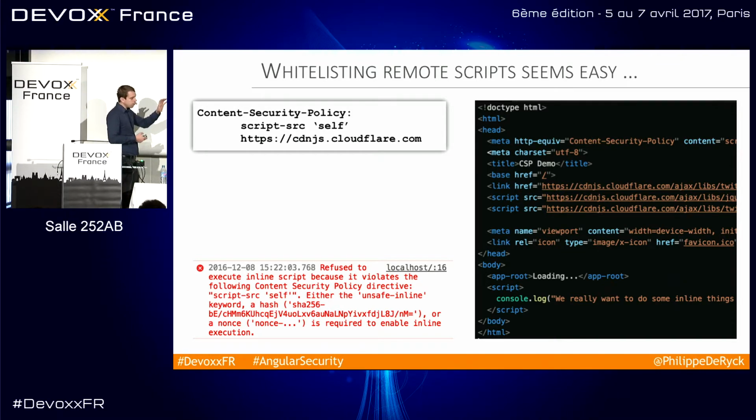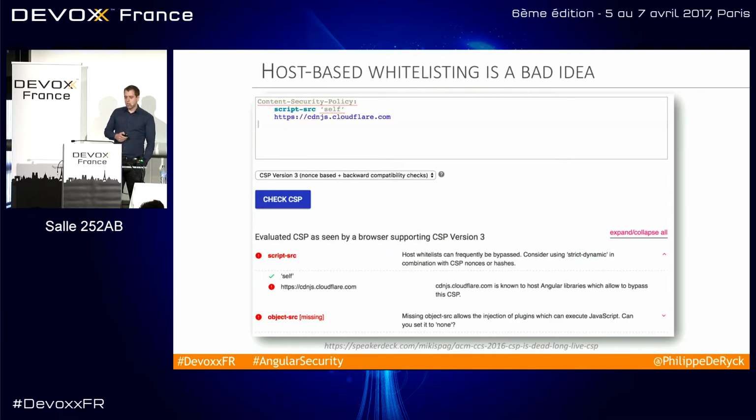This is how people built CSP policies until last summer, essentially. So for a few years, people have been whitelisting hosts and adding them to the policy to ensure that the behavior is allowed in the application. Last summer, Google released some research and a tool to evaluate these policies, and it turns out that host-based whitelisting is a very bad idea, because a lot of CDNs host a lot of files, and if you whitelist an entire CDN, people can include any of the files on that CDN. And some of these files have open JSONP callback endpoints. So you can provide them with a function, you get a script file in return, and that's executed, and you can bypass your CSP policy because you have whitelisted the entire host.